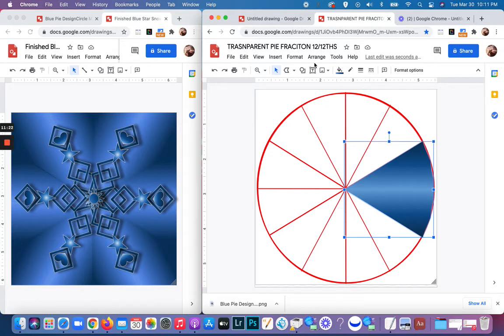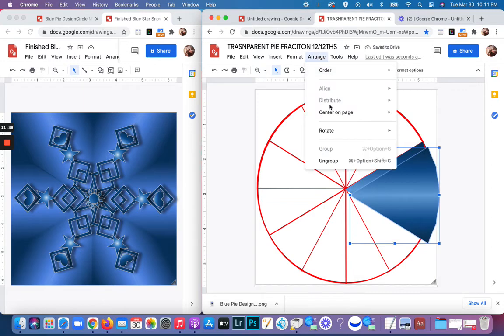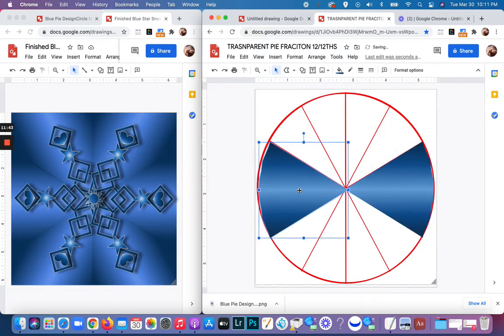Okay, so now I'm going to grab this and I'm going to flip it. So I want to duplicate first. It's Control plus D on your keyboard. Hold them down at the same time. Or actually, I'm sorry, you just have to hit the keys. So it's Command plus D or Control plus D. And then I'm going to Arrange and I'm going down to Rotate and I'm going to flip horizontally. And then we'll match this one up over here.